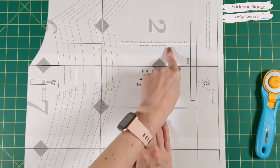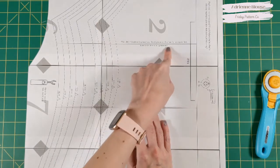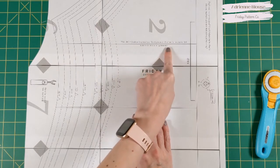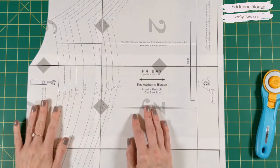I'm not going to do one. I generally do not need one. Even though I wear a D cup in a bra, my sewing cup size, which means the difference between my bust and my high bust, is only an inch. So generally speaking, I do not need an FBA with any patterns.